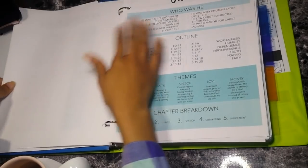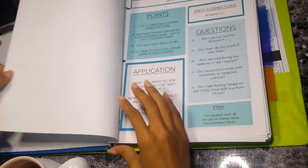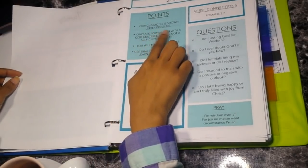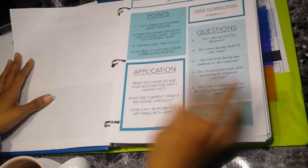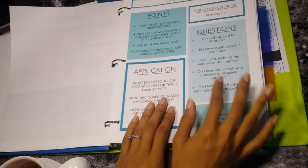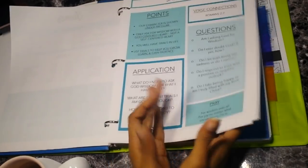So she starts off with the basics of who, what, when, where, why, outline and breakdown and stuff like that. And then she goes by chunks of verses. So what I started doing was whatever I didn't know already, I was underlining. Hopefully you guys can pick that up on the camera. And then there are applications, ways that you can apply this, and then questions you can answer, which I really wanted to be able to utilize, which is why I'm going through James over. So again, like I said, that's from this.